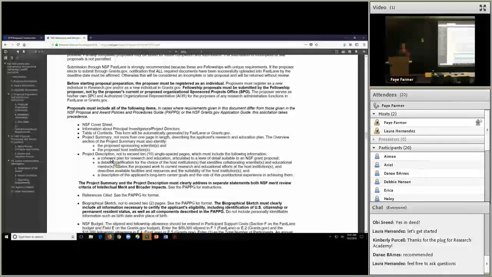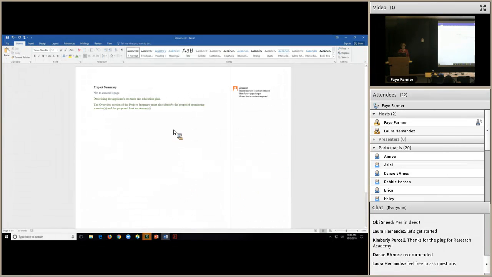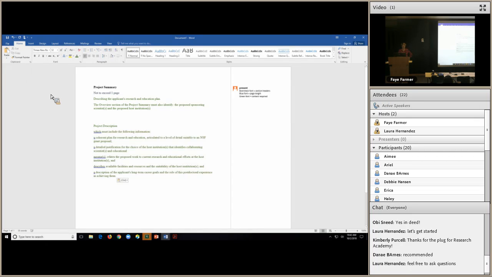My next section is project description, and I pull this all up, and I have a question for you, though, at the end of this. If I say project description, and I cut and paste all of that in there, what can I do with this content now?